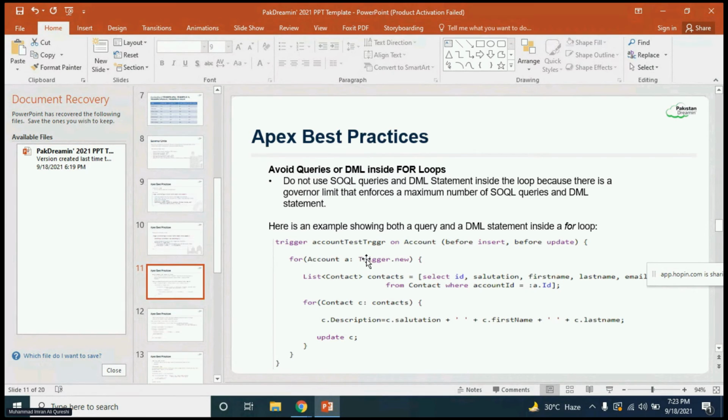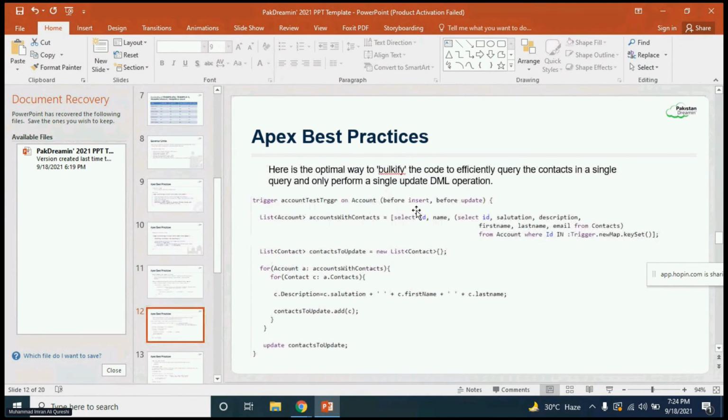This is the example showing both query and DML statement inside a for loop. You can see here is the for loop, and I use a SOQL query inside the for loop as well as a DML operation also inside the for loop. So it can hit a governor limit, and it will generate an error.